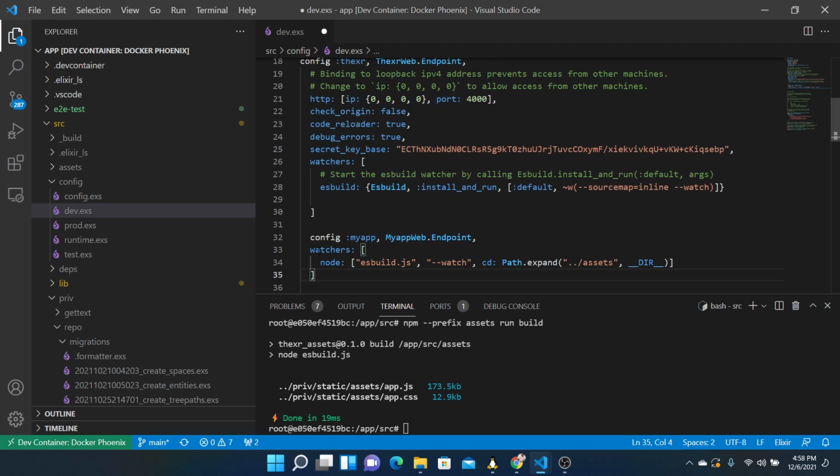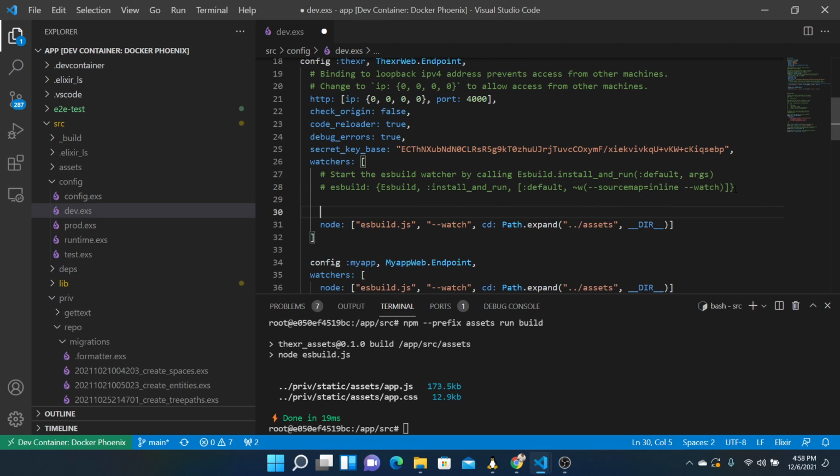Config my app, the my app endpoint, watchers is now going to be node, because we're executing the node version of esbuild to execute our JavaScript file with a watch flag. We already have some flags in here that will set the source map to inline and watch. So we just need this, and take this out like so.